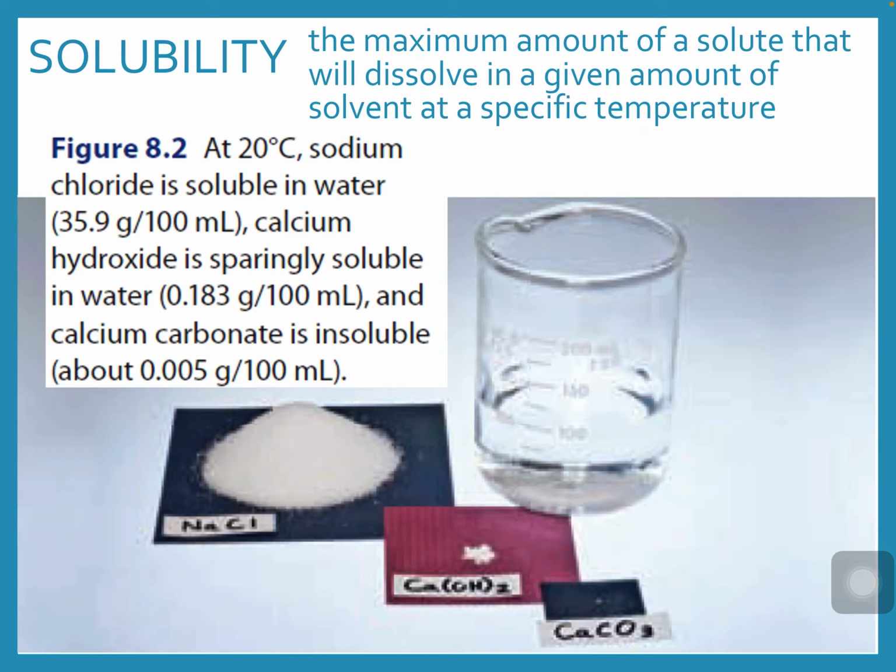Calcium hydroxide, and we can see as we look at the picture the difference in amounts. Calcium hydroxide can dissolve 0.183 grams of it in 100 mL of water at 20 degrees Celsius, and calcium carbonate can only dissolve 0.005 grams, or 5 milligrams, within 100 mL. And so we would say that that is insoluble. So a small amount does dissolve. Insoluble doesn't mean there's no dissolving happening. It just means it's a very, very small amount. And we will look in more depth at those insoluble compounds in 4U in equilibrium.